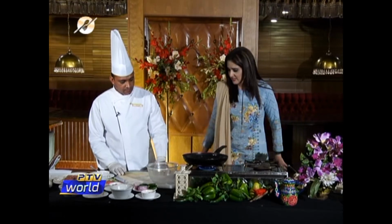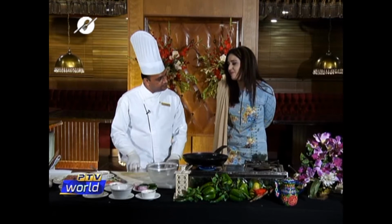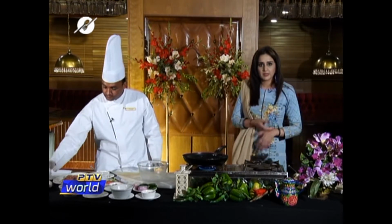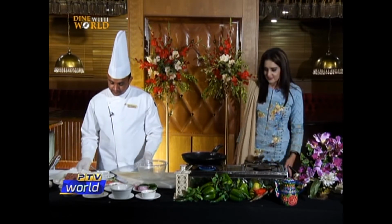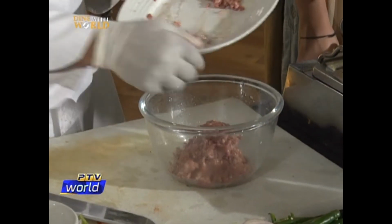What is this? Fats. This is fat. So, lamb fat. Okay, this is lamb fat. So, for the real chapli kebab taste, you can get this lamb fat from the market. Let's start. Minced mutton, very nice.